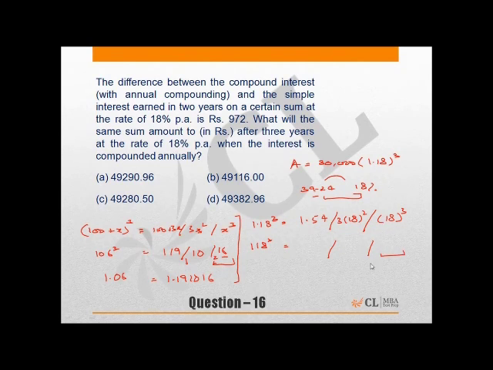Okay. 18 square is 324 into 3, 972. If I ignore this part completely, this becomes 72. 9 to be carried over. And 154 plus 9, 163. Or 1.18 cube would be 1.63. Or I will then say this is approximately 1.64. But even with this approximation, which is not a very big approximation if you calculate, you will get the answer to be 49,200.